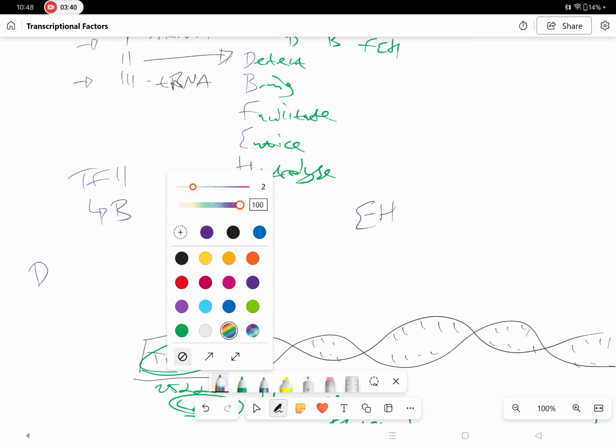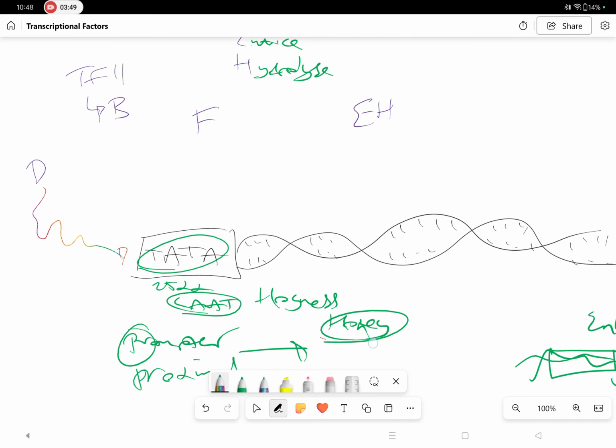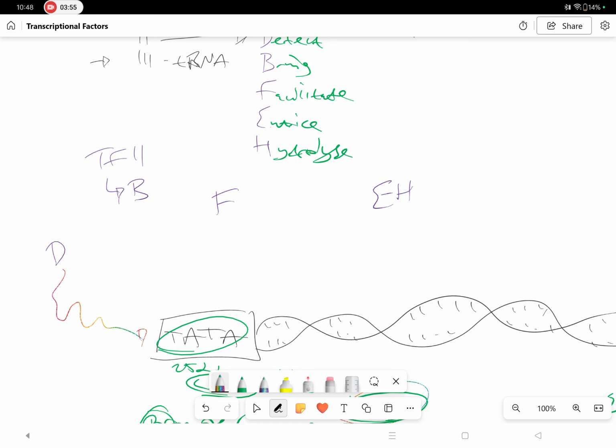So if I might choose a different colored pen. So D is wandering about. Oh, hello, I found the TATA box, the honey box, honey. I've hit the jackpot. Here's my honey, the Hogness box, TATA. TATA is a big guy. If I can create a connection with them, voila, here we go. So I've got TATA, I've detected it, and what I'm now going to do is say, B, oi, B, where are you? So D gives B a shout and says, B, come on, bring your friend TF2 over. So B comes along. D is already here. He made his time, got himself here. Called B. B comes along, and of course he's told him to bring TF2 with him.